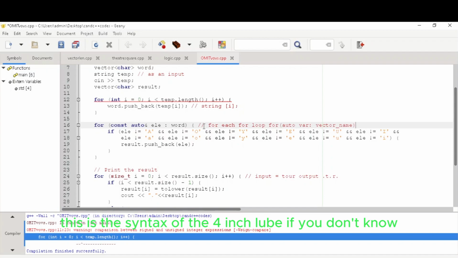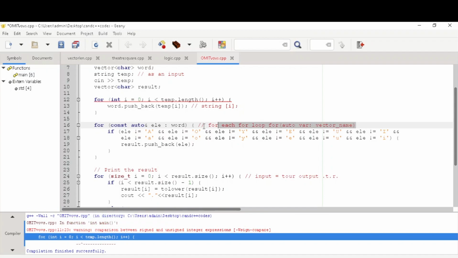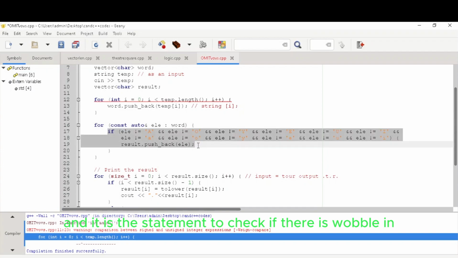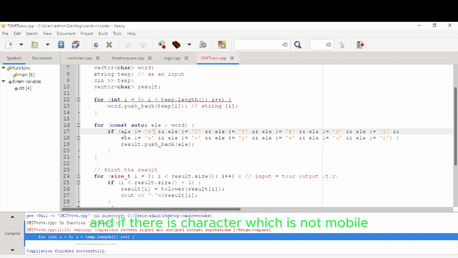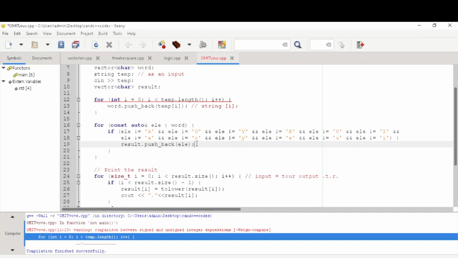This is the syntax of the for-each loop if you don't know it. And it is the if statement to check for a vowel: I use not equals, so if there is a character which is not a vowel, it will push that character into the result vector.